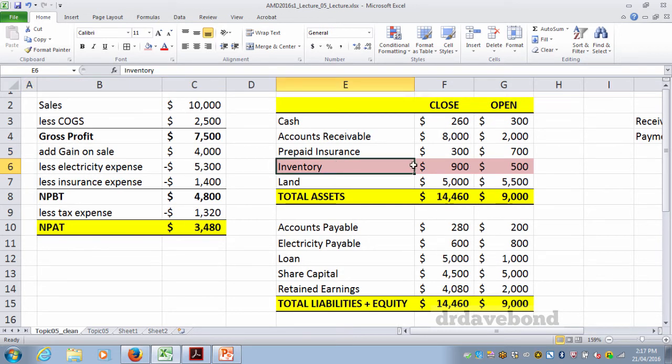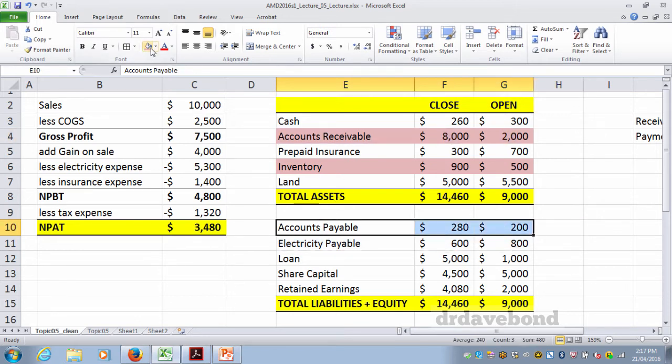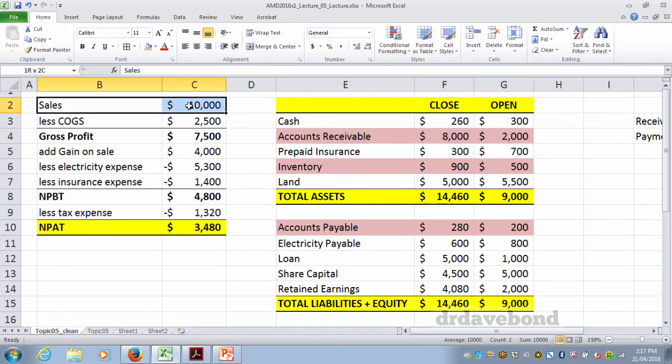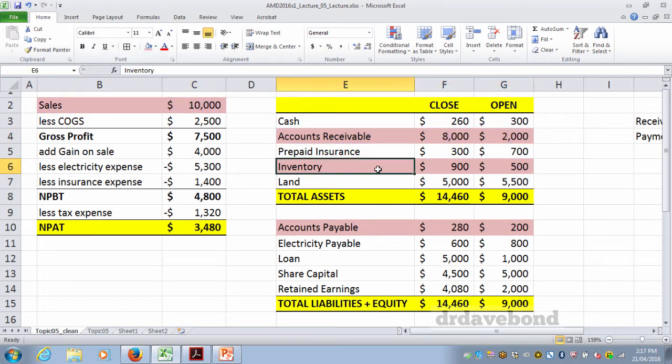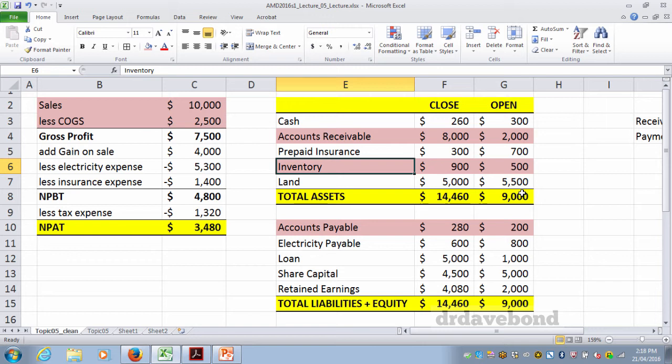The other thing I should have said is, as you use up the information, highlight, like knock it out in some way to say that you've used it. So the very first one, we use accounts receivable and we use sales, so we don't need that anymore. We then use inventory and we use cost of goods sold, so we don't need inventory or cost of goods sold. We then use accounts payable, so we've dealt with that. We're just sequentially working our way through things.